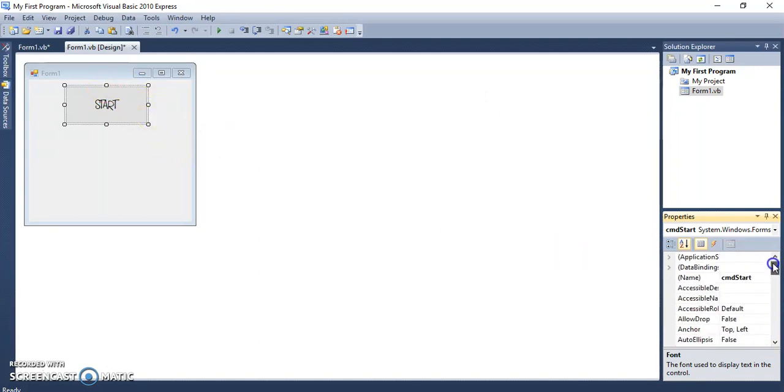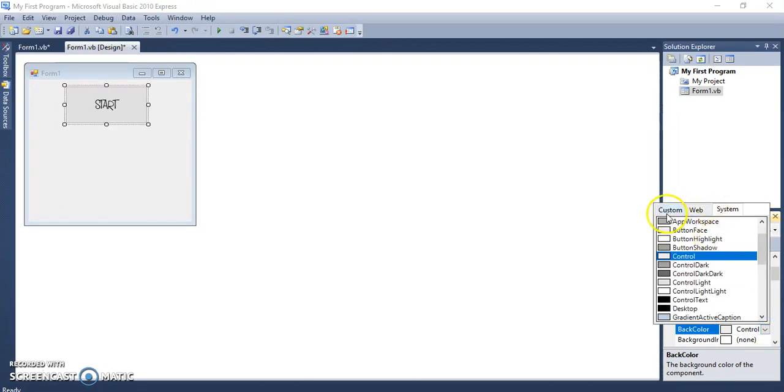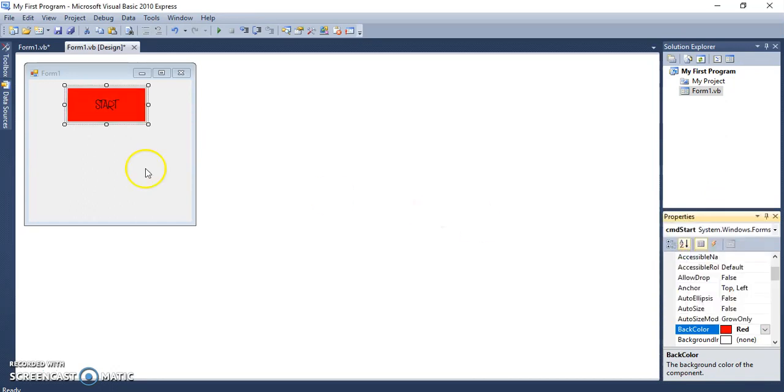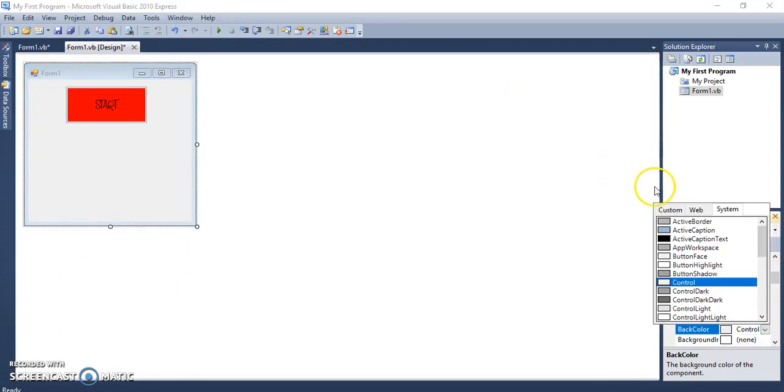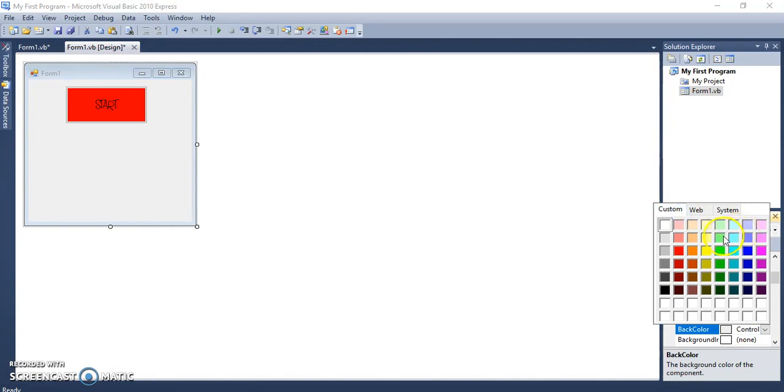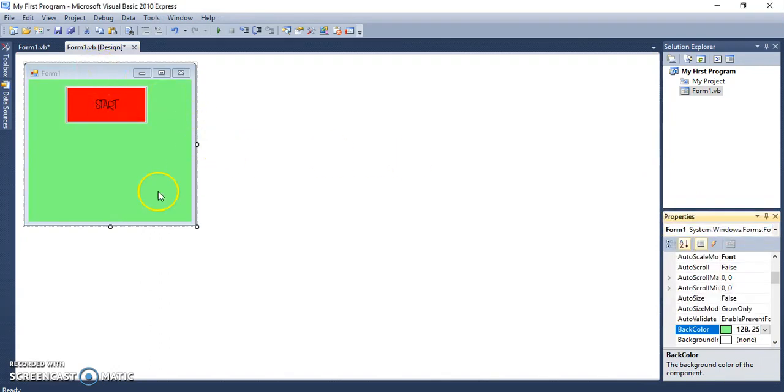We can go to the back colour, I think it is, which is currently grey, the colour of that button there, and we can change the back colour to custom, and if we want to we can make that red. You can also do this with your form, so you'll see currently I've clicked on the form and it's telling me I'm in the form there. Again, with the form, if you wanted to change the colour of your form, you're able to do that quite easily. Okay, so that, I would say, when we start messing around or playing around with colours and fonts and stuff like that, is something that you would look to do once you've actually created your program and it's working.